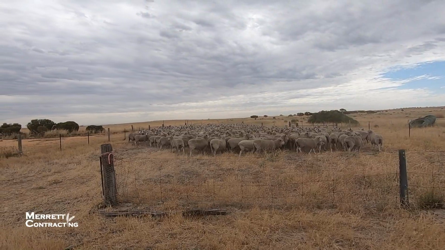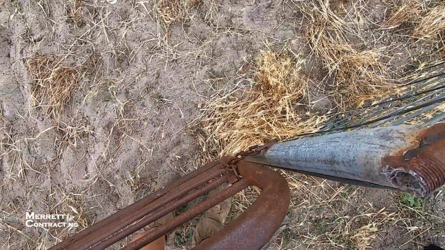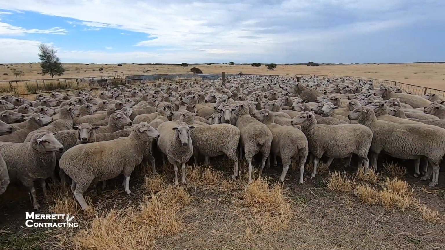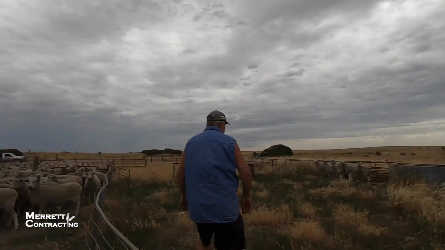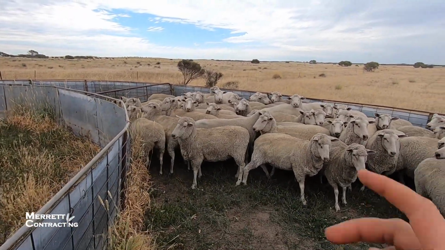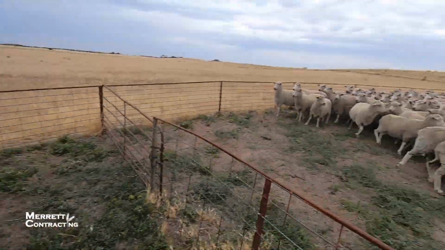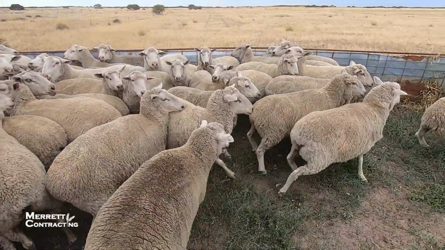Got them all in. We've got them in the yards, now we've got to draft out the rams. So, we've got all the ewes in, and the rams, and it's happened that all of the rams have made it into this front pen, not in those back pens. So we only have to draft out this bit.